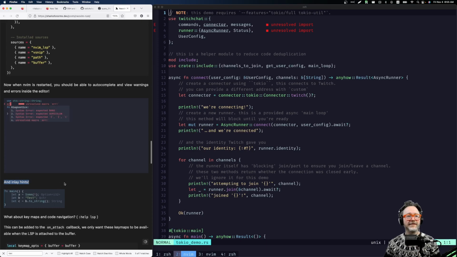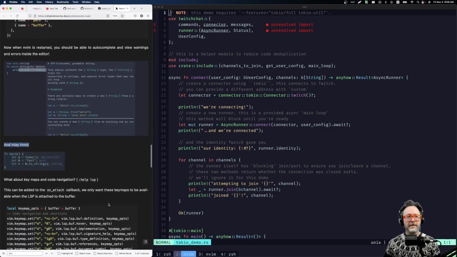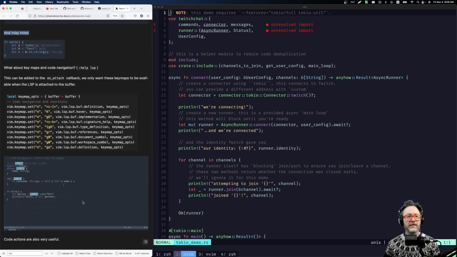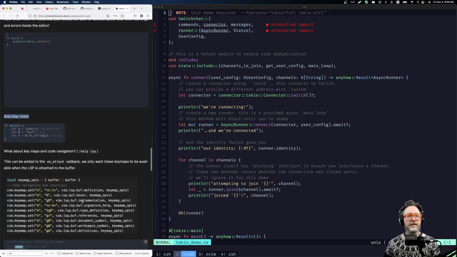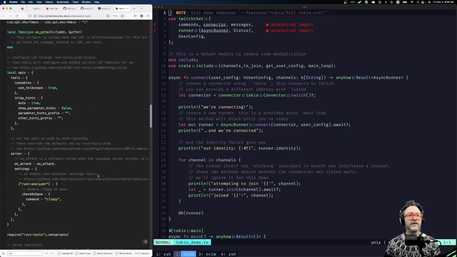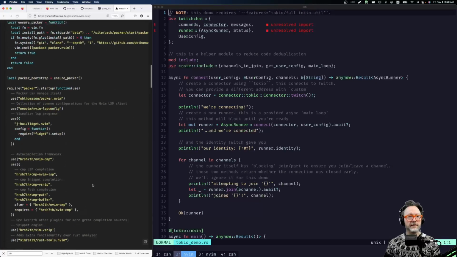And inlay hints. Okay. Now, it's currently set to auto. Let's see if they've updated the configs.